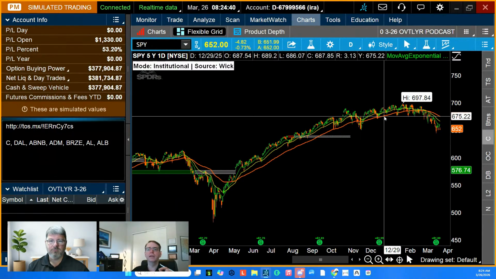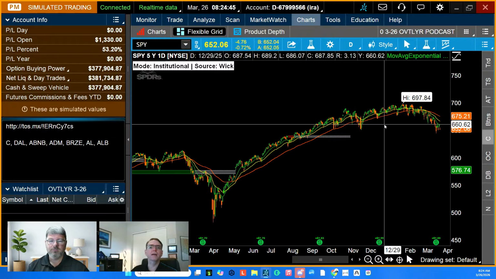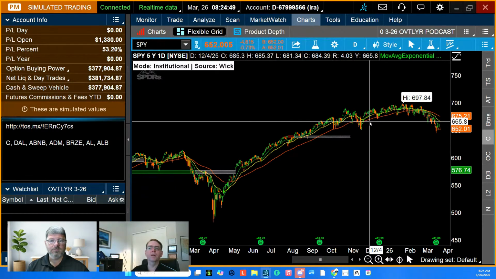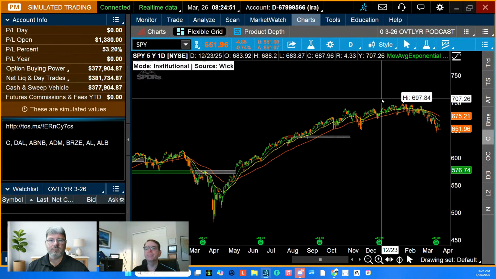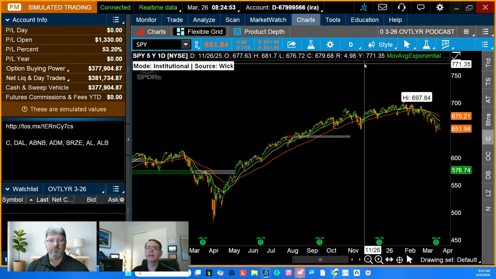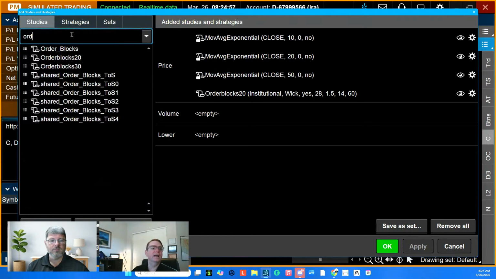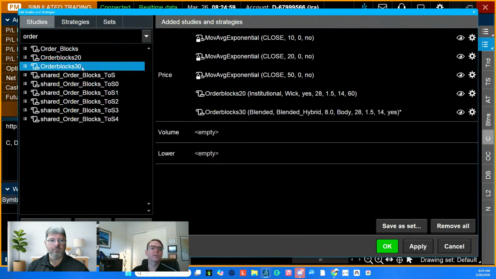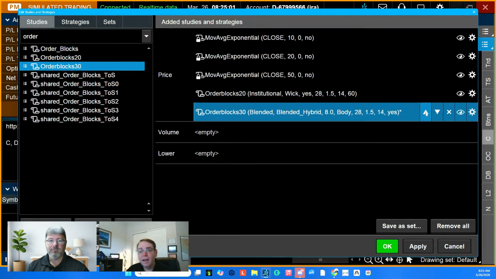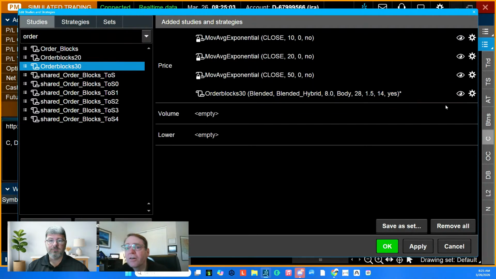This is one of the issues in the older version and how it was calculating and how we were looking at things. This is why I've gone forward and we've updated it. But we just added it in. So that's fine. We've got that. I was going to save this to the end, but let's throw in order blocks 3.0. And I have to look around my camera. We're going to turn that one off.